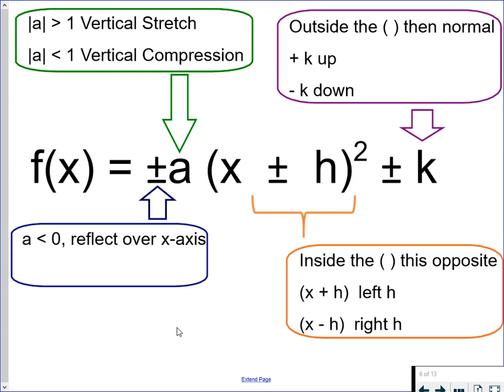When you have a bad dog, that dog's got to stay in the fence, okay? You don't trust it to do what it's supposed to. It does the opposite of what you tell it to do. So that's why I say inside here, this H is a bad dog. It does the opposite of what it's supposed to do. But a good dog, K, out here, it does what it's supposed to. You trust it. You say, hey, I know when you are outside, you're going to do what you're supposed to, okay? So that means you go up when you're positive and down when you're negative.